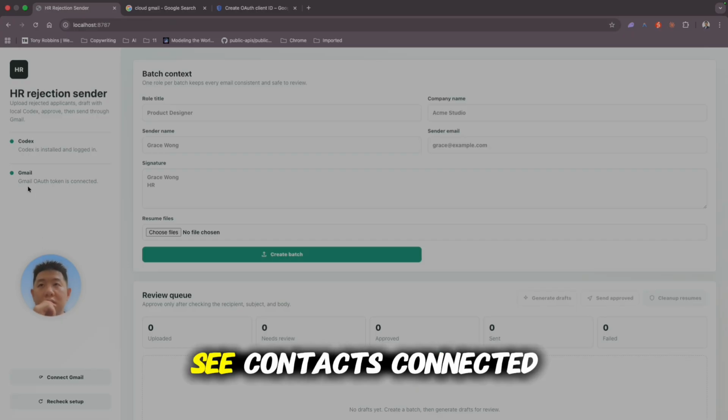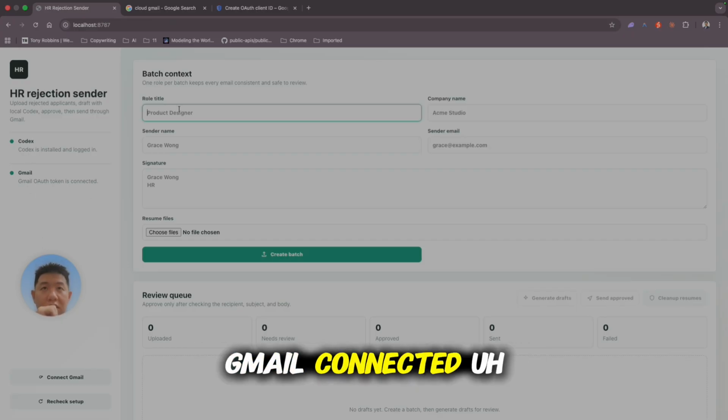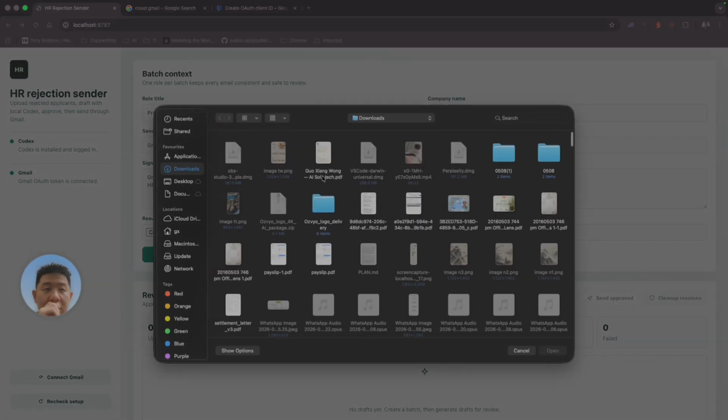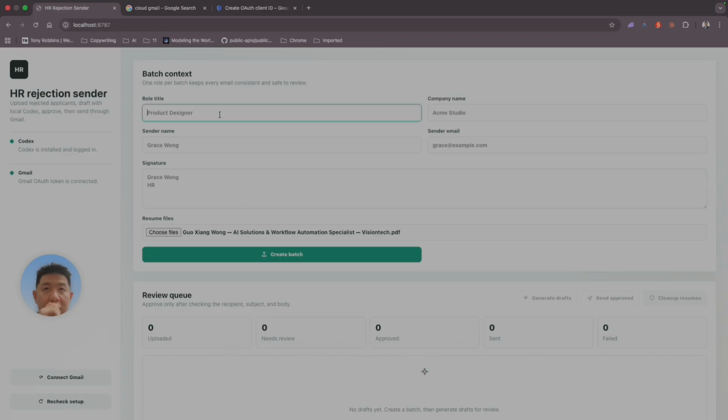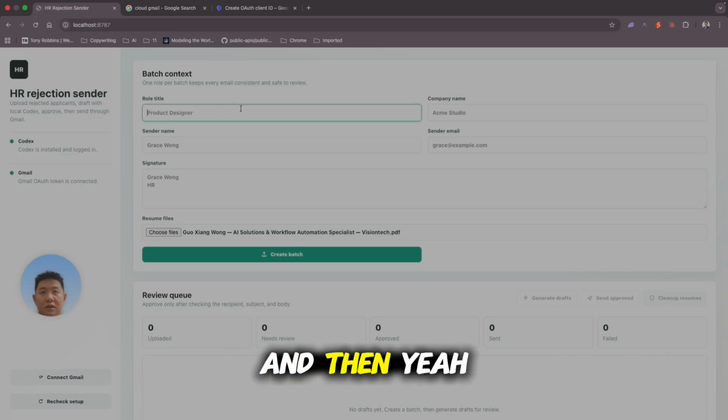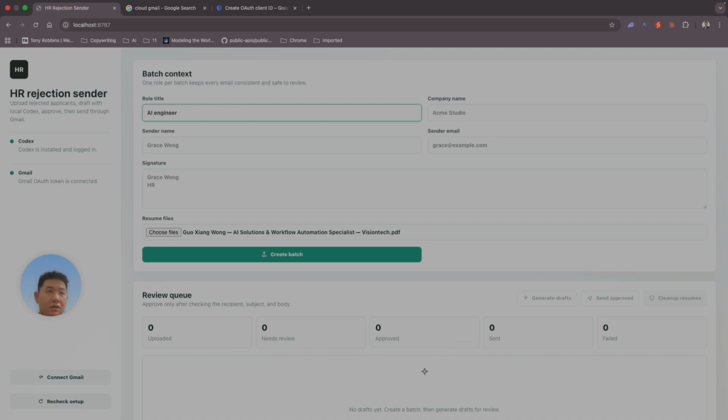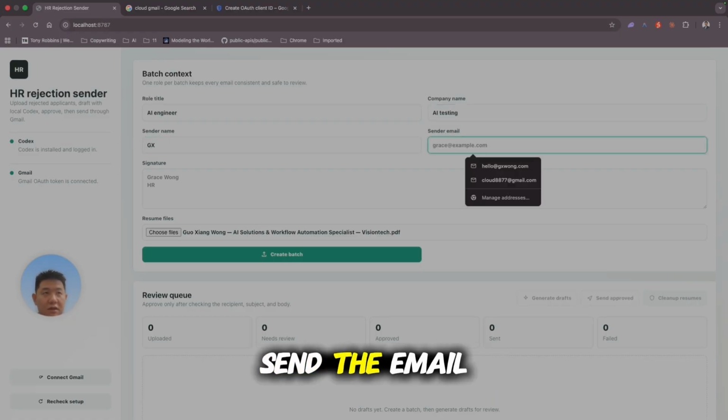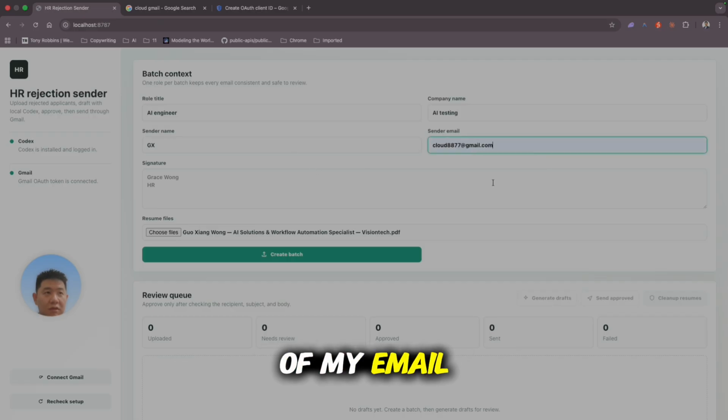Okay, so you see, Codex connected, Gmail connected. Let me upload this. And then AI engineer, AI testing, GX, send the email, my email.